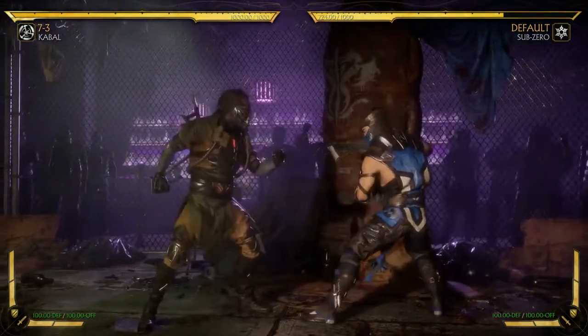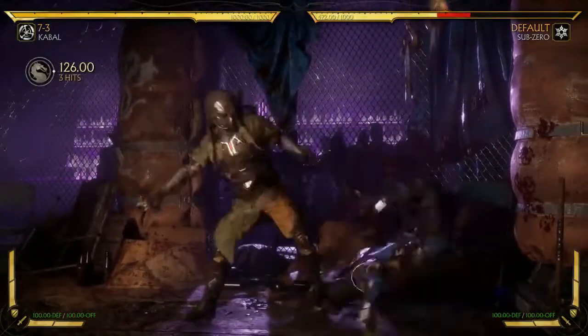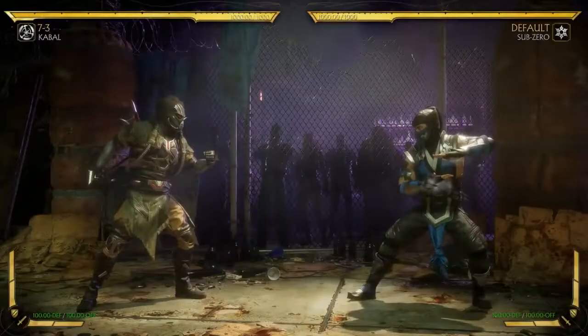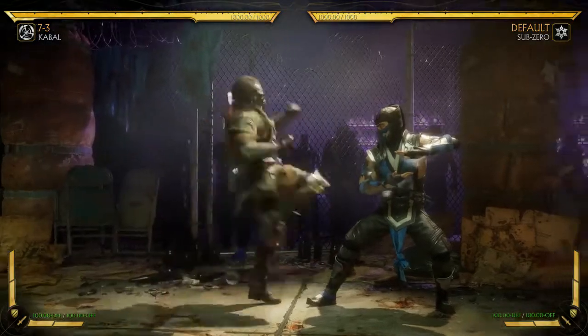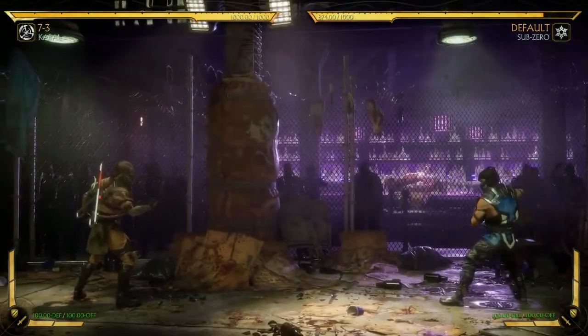When we talk about overheads, for those who don't know, that's a move that you have to stand block. It will hit you if you are ducking. So you're always going to want to stand block against him unless he commits to low special moves that I'll show in a minute.